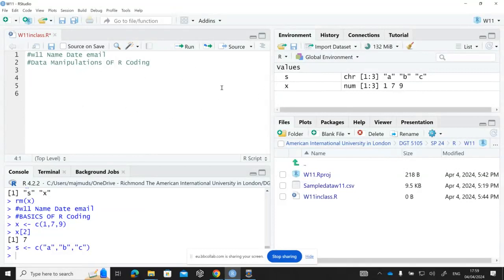What we did so far was with the help of a base package. But to do advanced things, you need advanced packages. So whenever you're trying to do data manipulation, the first thing you want to do is install an advanced package.